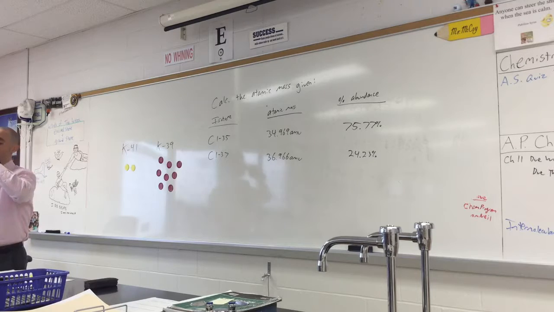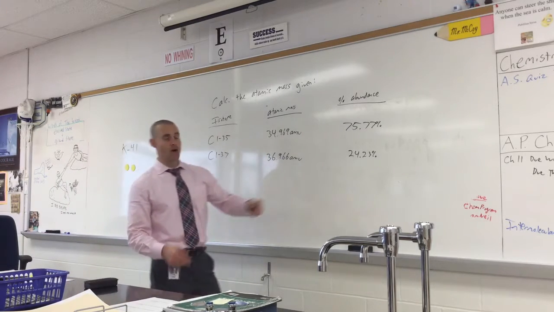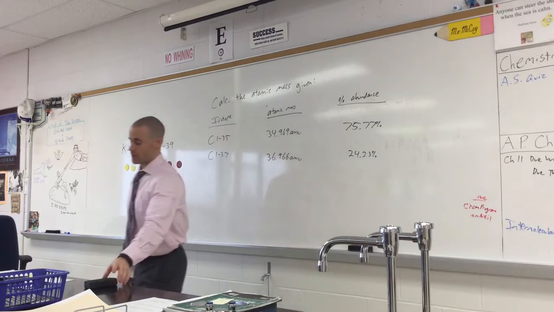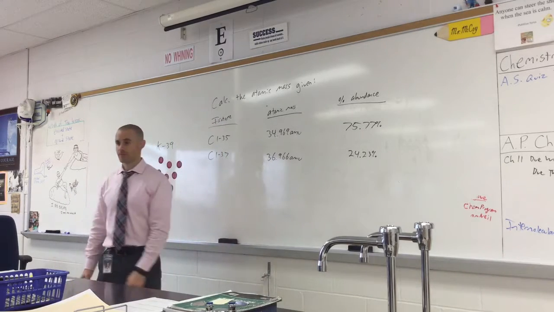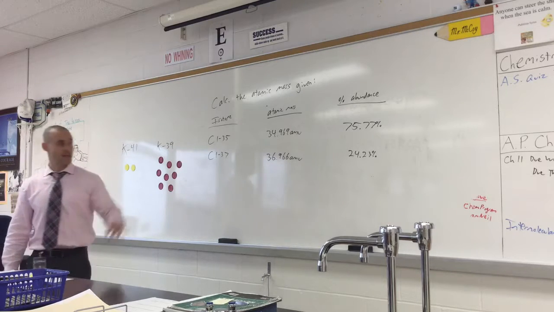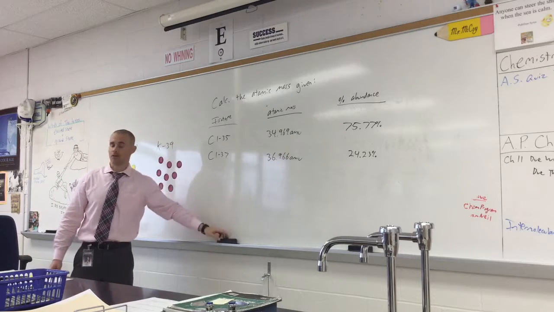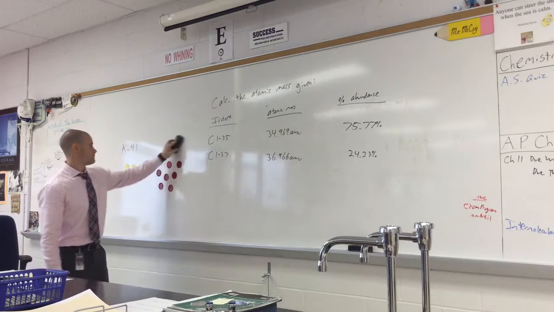Wait, what decimal do we change? The atomic mass? No, the first one. Percents aren't real numbers, so those are the ones you have to change. So do you just move it? Yeah, that's the percentage, which is not a real number. So you have to move it to get the real number. Okay.